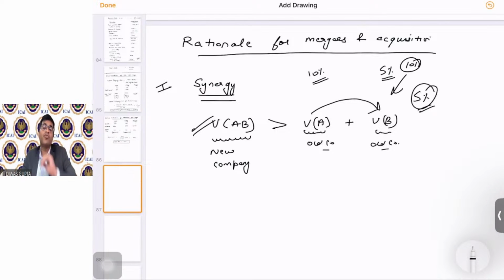So it's the reduction of fixed overheads, right? Reduction of the administrative overheads. Then any benefits in the RMPM cost, raw material or packing material cost, right? And any, let's say, technological advancements that the A company is operating with, the same technological advancements are actually implemented with the B company, right? Then also it will lead to the synergy benefits.